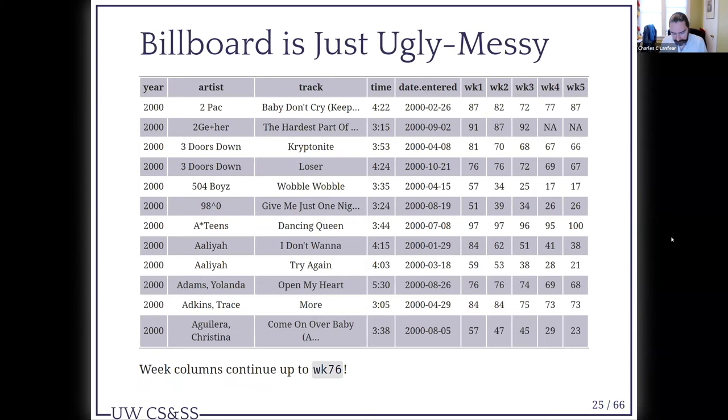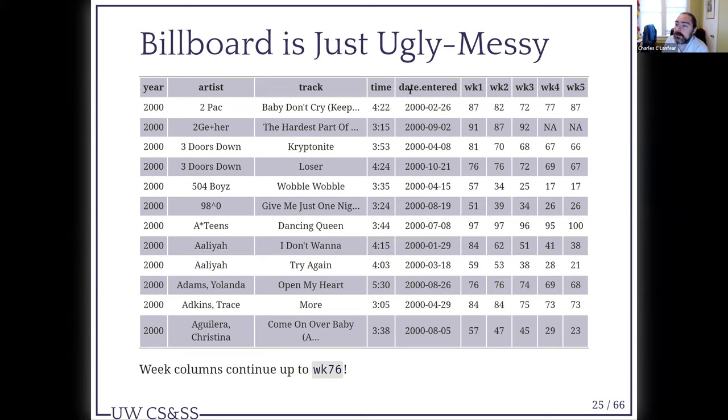The billboard data that I have loaded in that we're going to use for the rest of this lecture is beyond slightly messy. It is hideous. It's not administrative data hideous, but it's pretty terrible. Okay, this is what it looks like. It begins with a useless column, the year 2000. Well, it is the Hot 100 of the year 2000. There is only one value of year in the data set. It has the artist. That looks fine. Tupac, Three Doors Down, you name it. The track of the song, Baby Don't Cry. The length the song was, 4 minutes and 22 seconds.